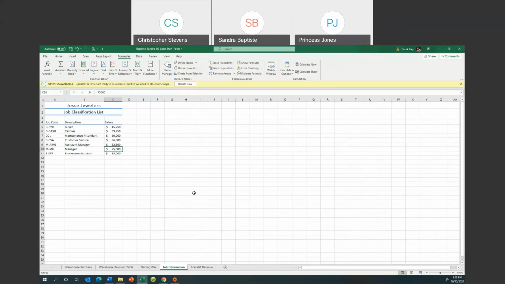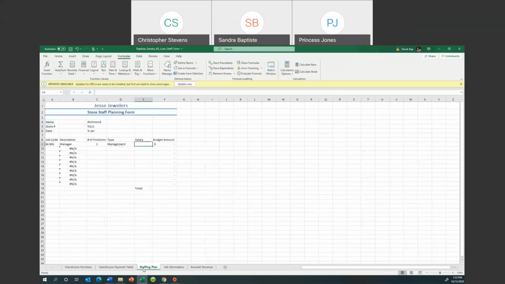So one thing that I would do personally in this case, if you go back to the staffing plan sheet, is go to the formula that's in B9. I would copy it, and then in E9 I would paste this. Regular paste.